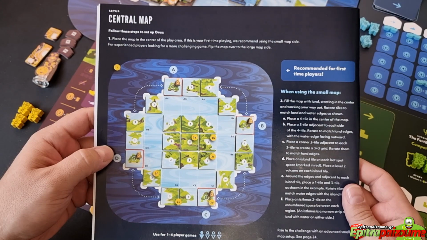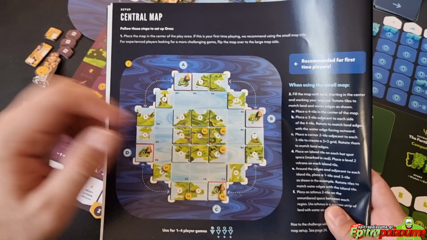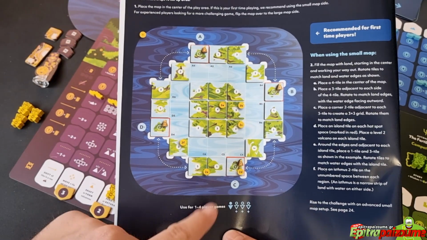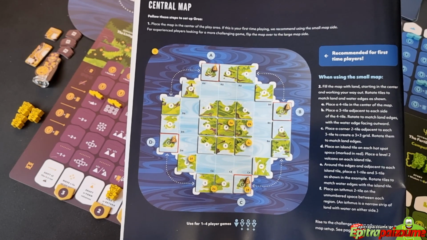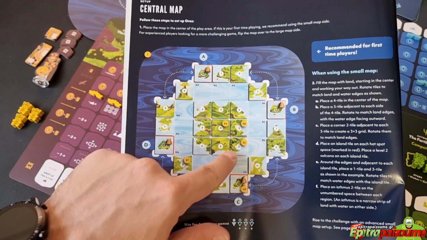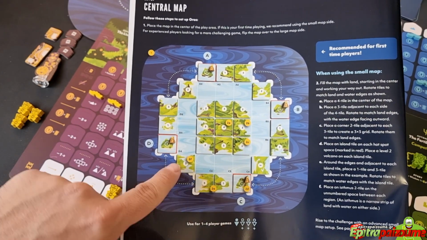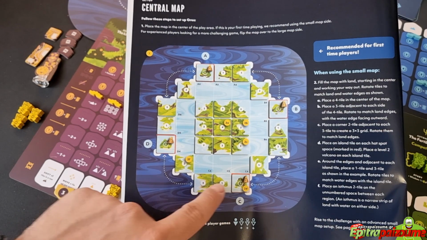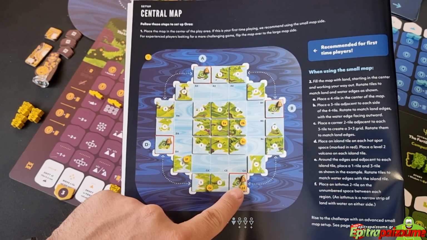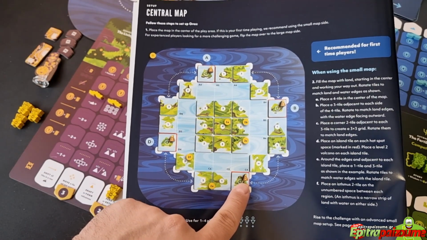So this is a central map. It's recommended for first time players. I'm not going to go through the details because it's very nicely described here, but just to give you an idea, this is used for 1 to 4 players, and it's recommended for the first games that you have. You form the central island by placing tiles of level 2, 3 and 4. Then you place on its side a level 3, a level 1, and then an island on one of the hotspots. And you do the same like that. And on the islands you place 1 volcano level 2.